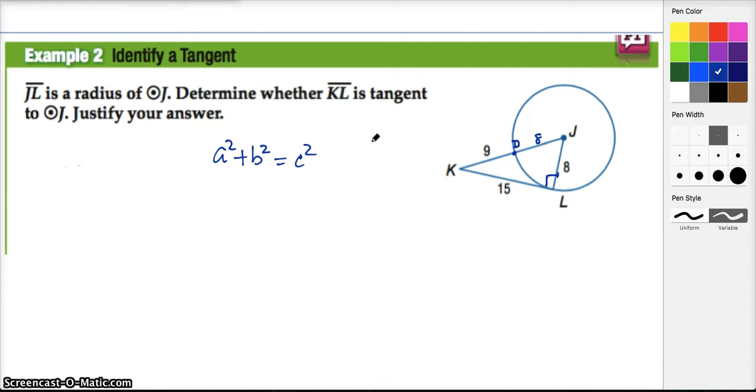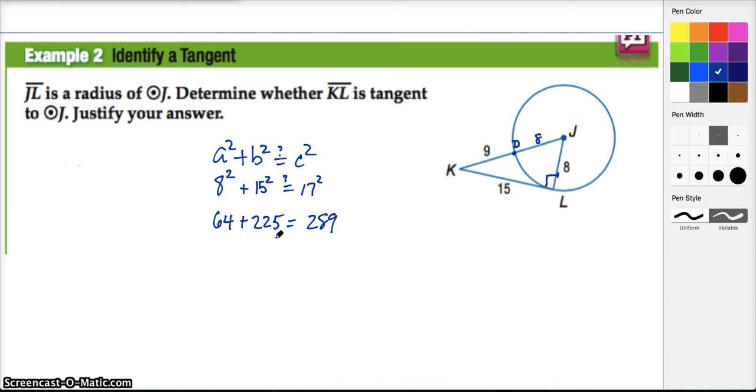So as we try to apply the Pythagorean theorem to see if this is a right triangle, to see if this is a right angle, to see if this is a tangent, we need to make sure we're talking about the right numbers. So let's call a 8 squared. Let that be the altitude, and the base is 15, so 15 squared. And let the hypotenuse be 17. And so if this is true, I'll put a question mark over it. If this is an equivalent statement, then we're good to go. 8 squared is 64. 15 squared is 225. And 17 squared is 289. I'm pretty sure that's what it is.